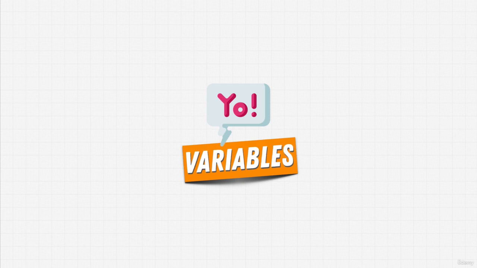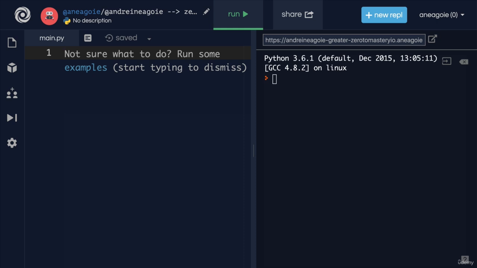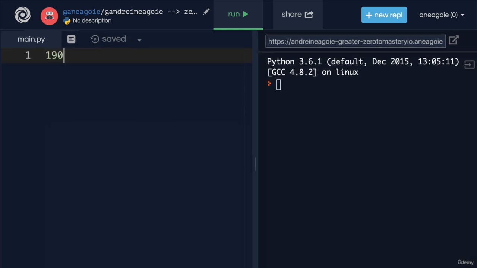Variables are ways for us to store information on our computer. So let's have a look at this. If we remove this, and let's say I'm creating a quiz program. And this quiz program maybe measures your IQ. And let's say you just took the quiz and you found out that your IQ is 190. Quite high, good job. But we need to store that information somewhere. Well, we can do that with variables. So in Python, all we need to do is name it whatever we want. In our case, it'll be IQ. And we're going to say IQ equals 190.